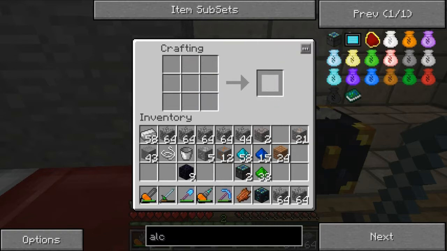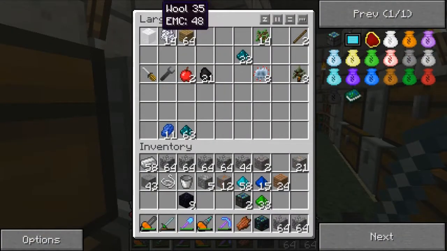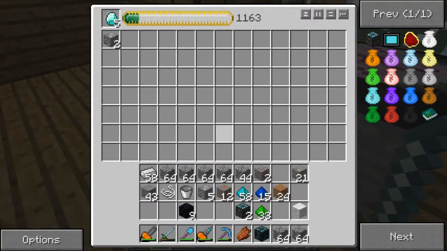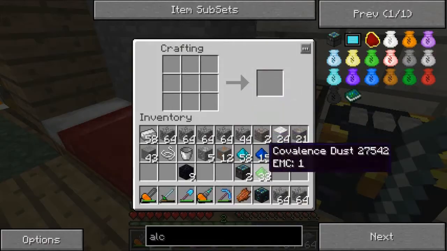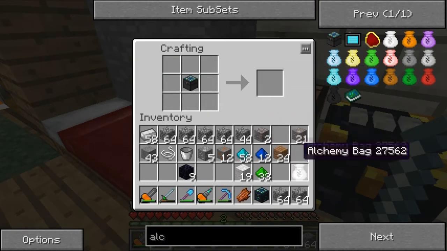Let's see. We got that now. I'm pretty sure we have some wool. I remember we have at least one. And there it is. So we're just going to throw that in there. Take that. Put that back in there. And now, for the real fun. Whoa. You see that? Like, little ball? That's cool stuff. So we take this. Put that in the middle. And we put some wool around it. To make our little thing.